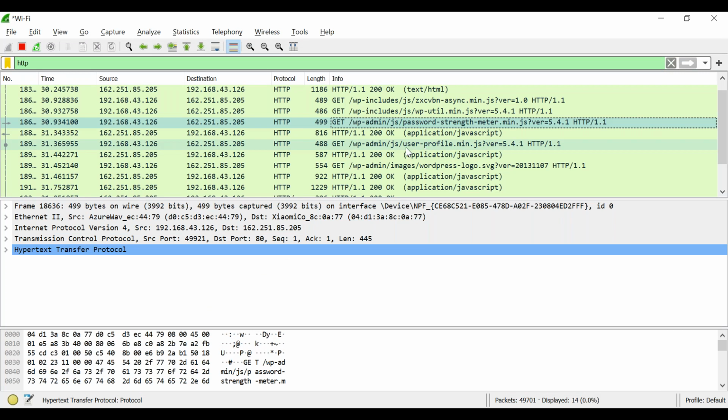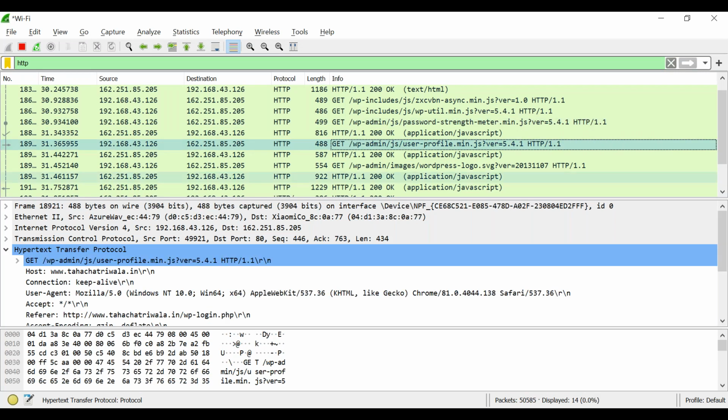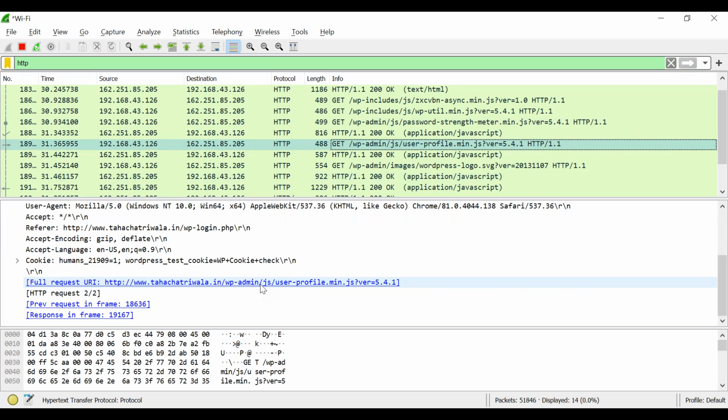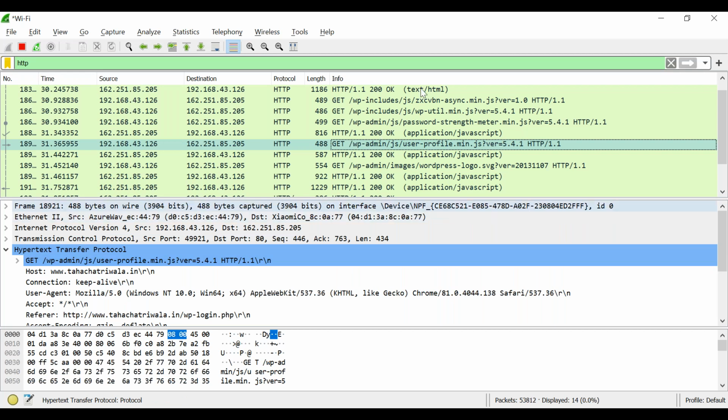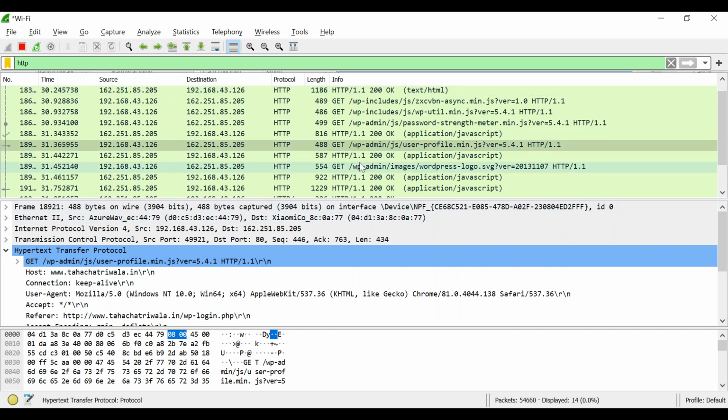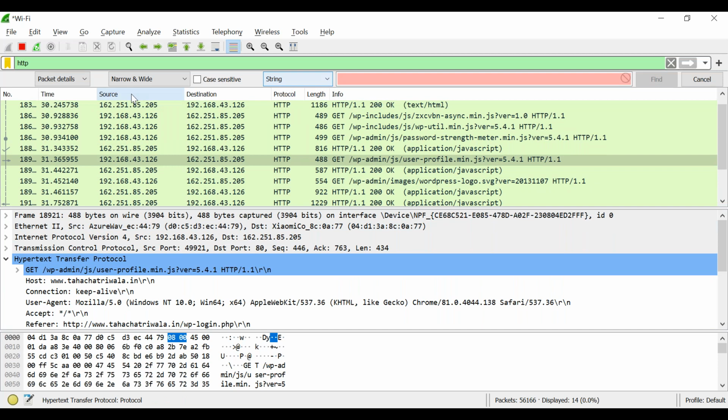If I open this data packet, it's going to give me what I've entered. I have tried to enter some user credentials and I'm looking for those credentials. I'll make it faster. I'll go to a string in the packet details and look for the credentials I've added.